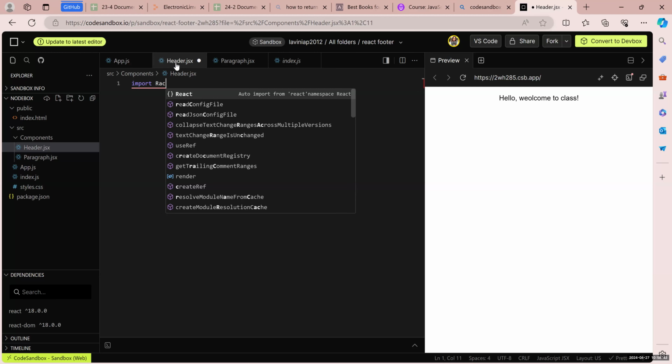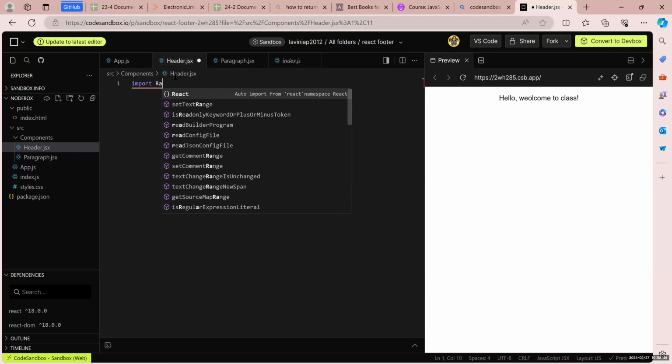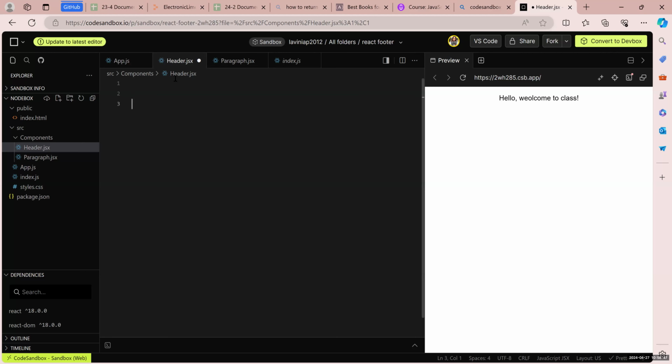By the way, you don't need to import React when you're dealing with simple functional components. When you're dealing with class components, definitely you need to import React. And on some occasions, you also need to import it. But if you need to import it, React will tell you, it will just automatically import it. I think in newer versions of React, the React import sort of happens in the background.